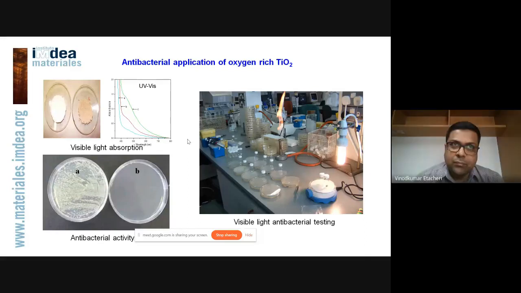In some cases, even if the TiO2 has very high surface area, if it is not visible-light active or if it has some defects, it may not be active. In some cases, the catalyst may have low surface area. Some of our catalysts have low surface area, but they are very active because of the heterojunction formation and proper doping. So we cannot say that very high surface areas are always active and low surface areas are always inactive. You cannot generalize, but usually if we can get a high surface area, it is better.